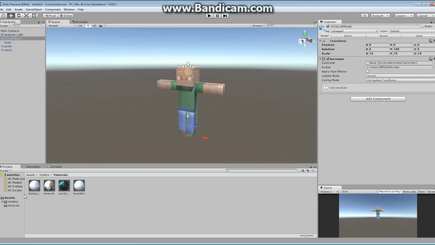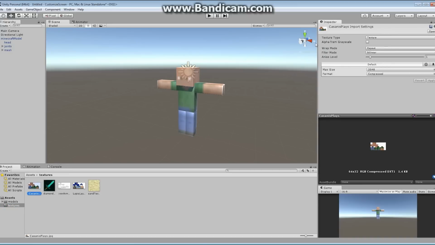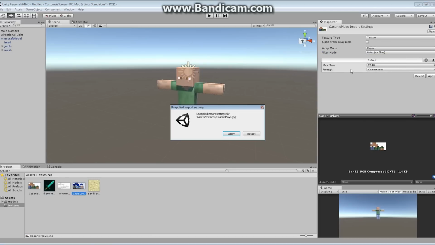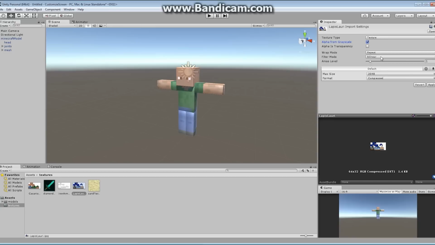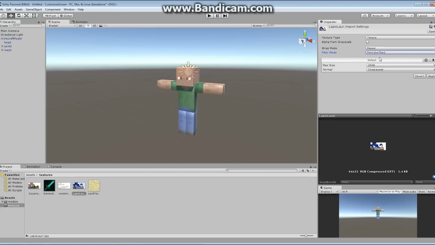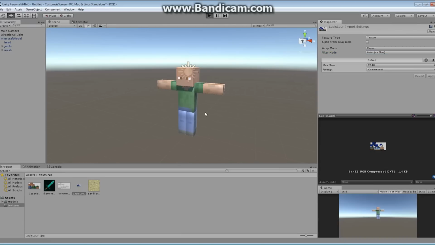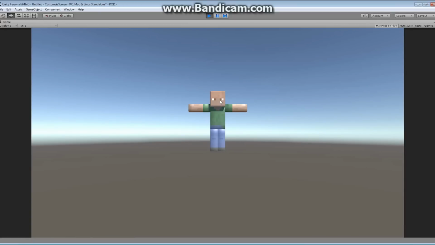We're going to go to our textures and make sure it's set up properly. We're going to make sure that our filter mode is set to no filter. When we do, we're going to end up with a nice crisp image over here. Okay, I'm going to do the same thing with my other skin. Apply. I'll do the same thing with this other skin right here. I'm going to set it to no filter. Oops, sorry, I'm clicking everything here. To no filter, and that way both of them are going to be set up to be nice and crisp and clean. If I hit play now, we can see that we've got a nice image.